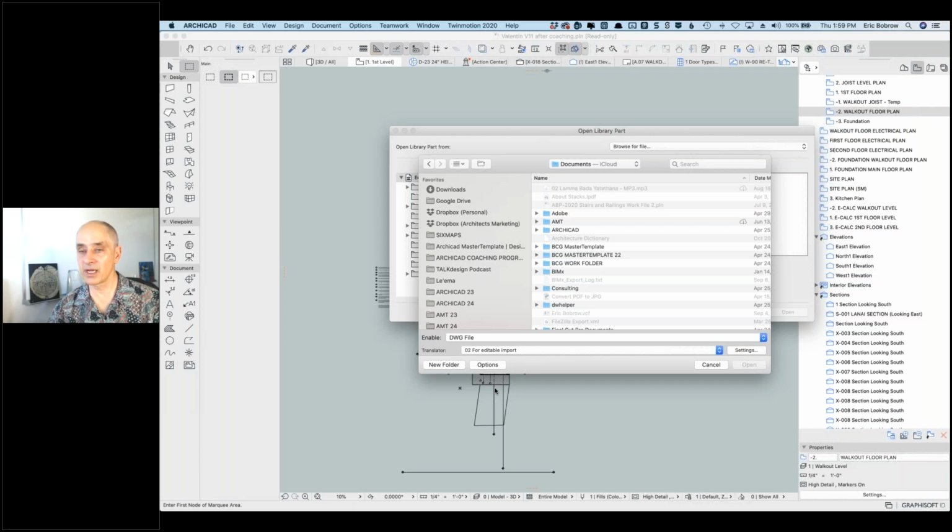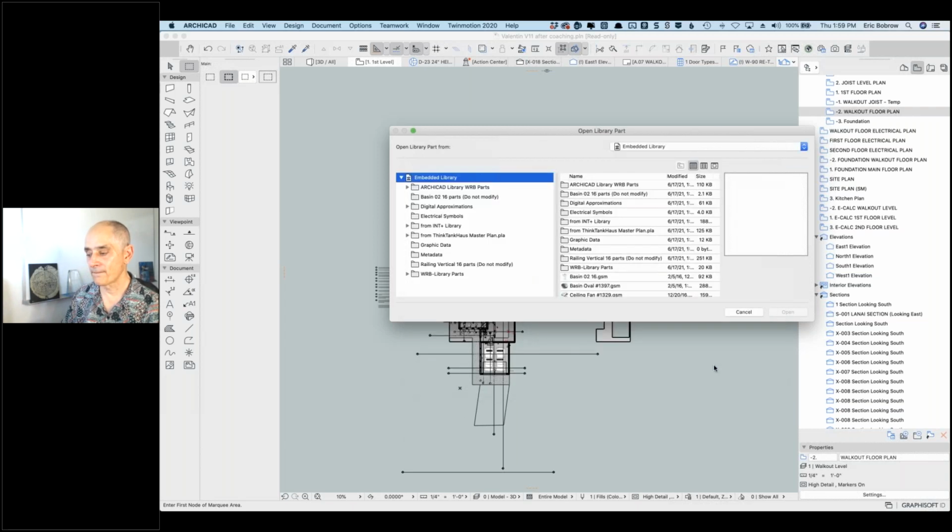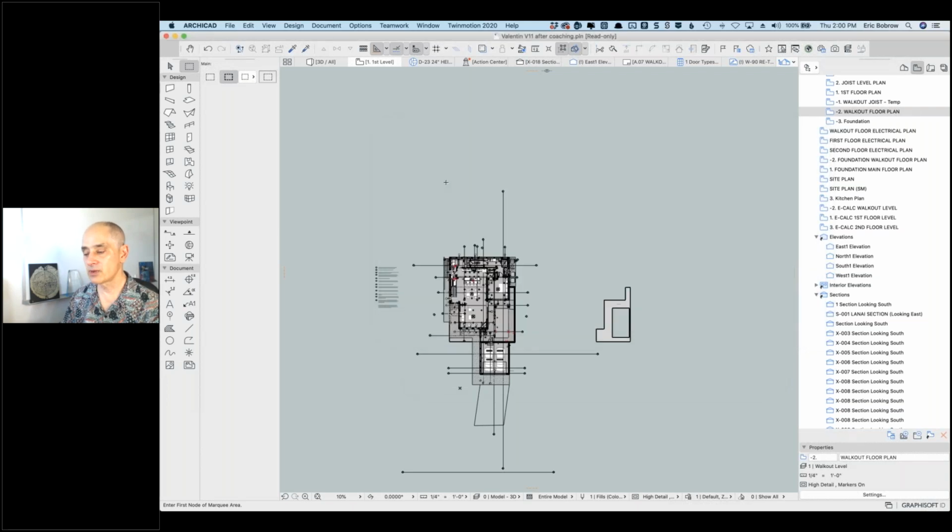So after you bring it in, if it's floating around and you just have these lines that you can't snap to, you might be able to select it and say under the design menu, convert to morph. And then the morph might actually have lines that you can snap to. So that's what I would attempt to do. Fingers crossed, I'll try that. So play around with it, but I would bring in file, libraries and objects, open object, select it, see whether it actually is in 3D when you bring it in, and then you convert it to a morph if it works. That's perfect.